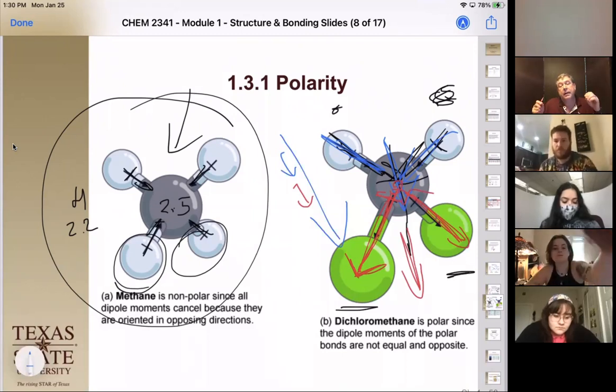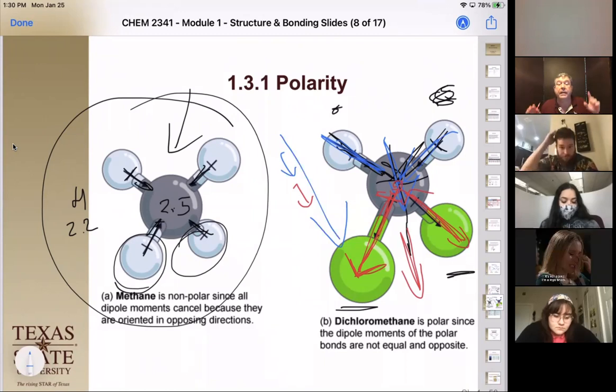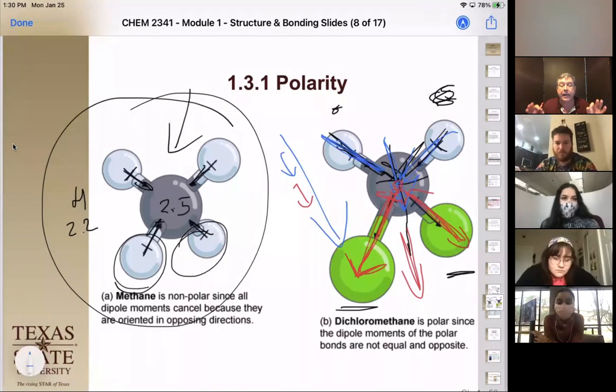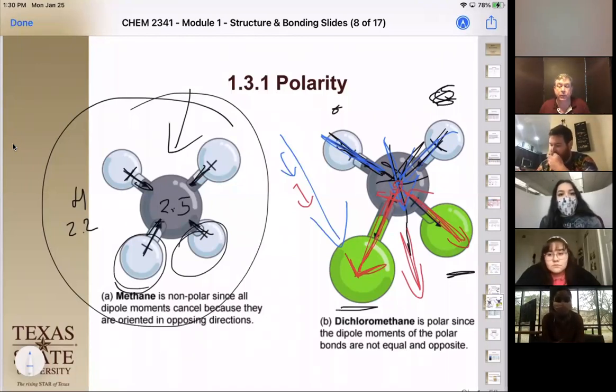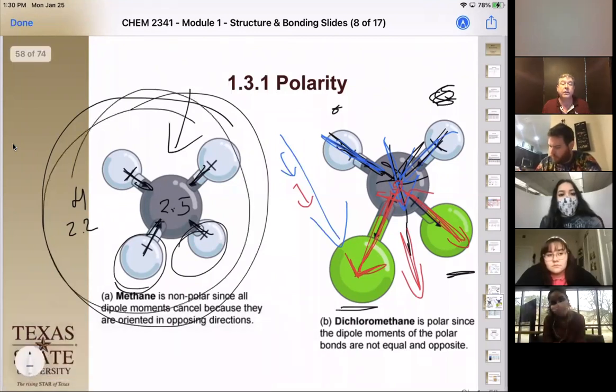So if we have a net direction of where the electrons are being pulled, we say that compound is polar and it has a dipole moment, okay? A dipole moment, meaning you have two poles. You have a positive side and a negative side. And you have a net direction in which the electrons are being pulled, okay? Now, in the case of methane over here, they all cancel out, so there is no dipole. Each individual bond canceled each other out, so you have no net thing. So that's how we have molecular polarity, and it's all derived from adding together all the bond polarities.